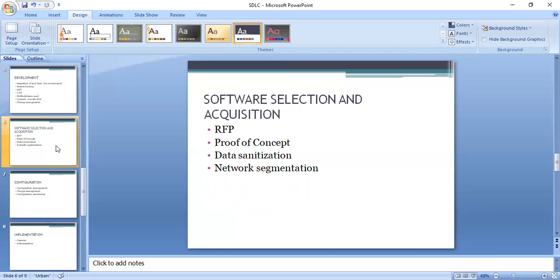Of course, they will list the problem they are trying to solve. They will also list some of the requirements they expect the vendor to meet, maybe things like years of experience, financial guarantee, references from existing customers, and so on. So the auditor wants to confirm the adequacy of the request for proposal. You also want to confirm that the request for proposal was distributed according to company policy.